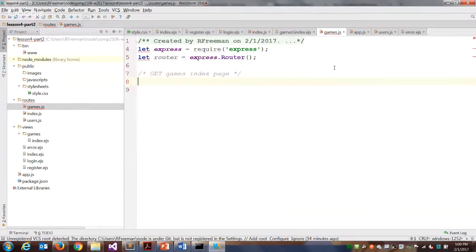So now we want a get handler when a user goes to localhost/games. Now here, our URL is still just slash. It's not /games. We'll talk about why in a minute.